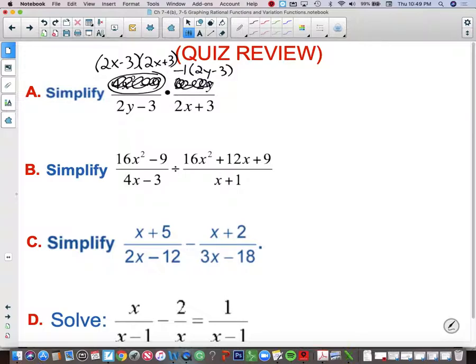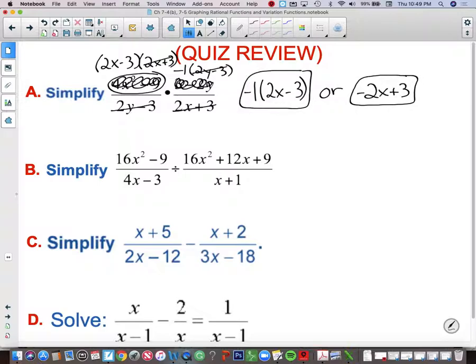And now we're ready to cancel things, okay? So multiplication, you can cross cancel, you can cancel from top to bottom. You can kind of get cancel happy here. So the 2x plus 3 cancels with that one down there. 2x minus 3 cancels with that one down there, and I have a -1 left as well as a 2x minus 3. I don't care if you leave your solution like that if you want to. It looks a little cleaner if we do it like this, but either one of those will be sufficient, okay?